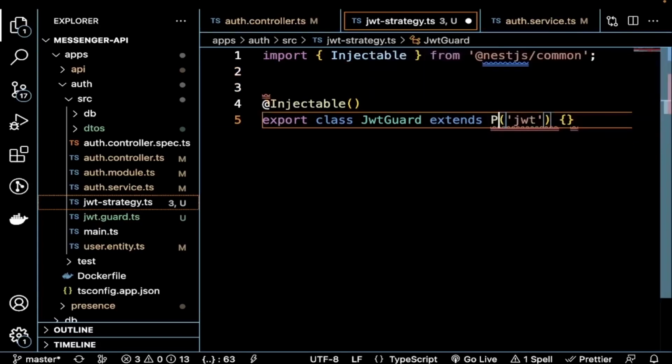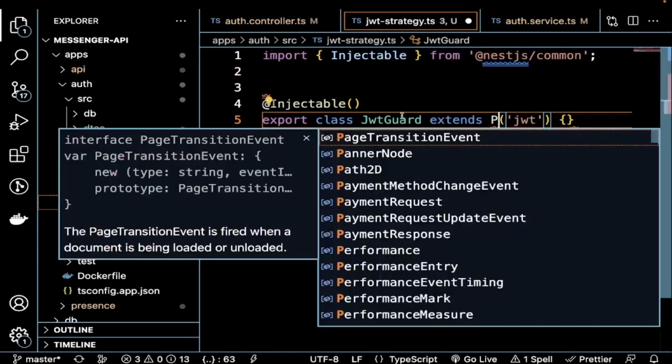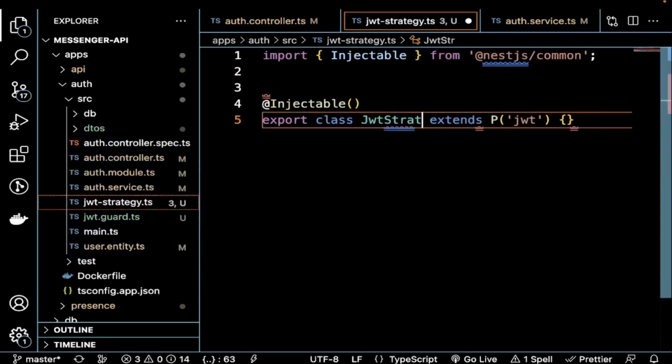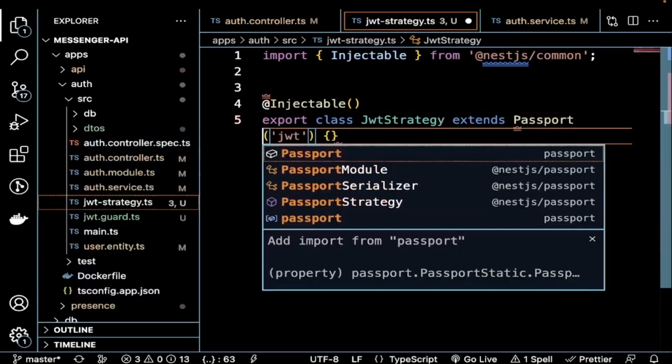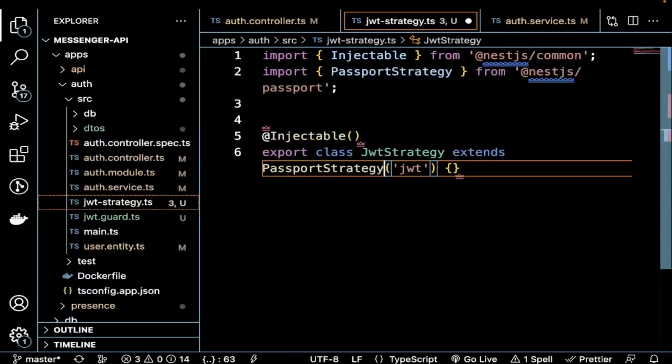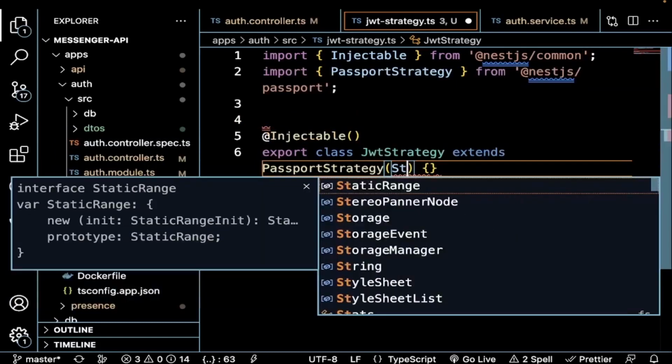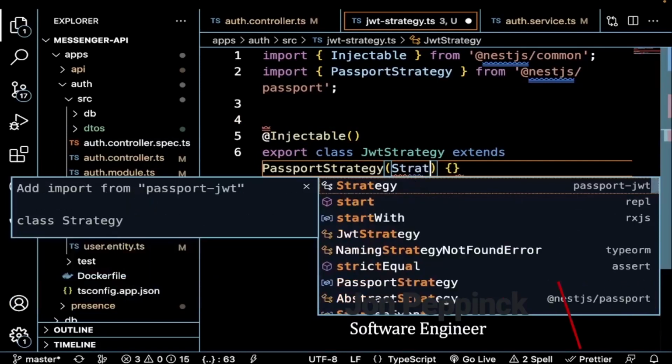Actually, we'll call this the JWT strategy because this JWT strategy extends the passport strategy, and that takes the particular strategy, which is coming from passport-jwt.